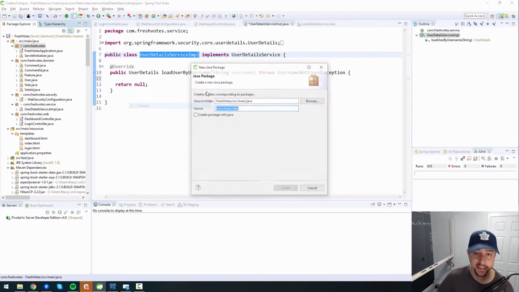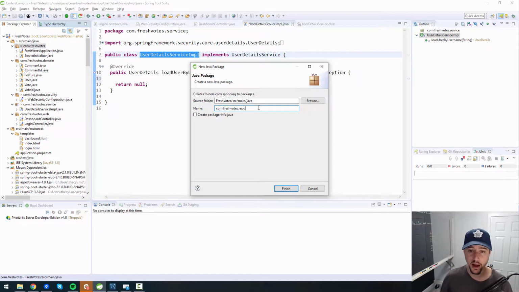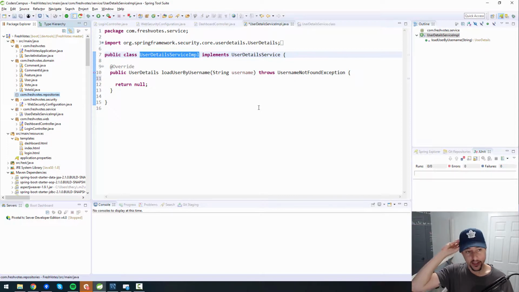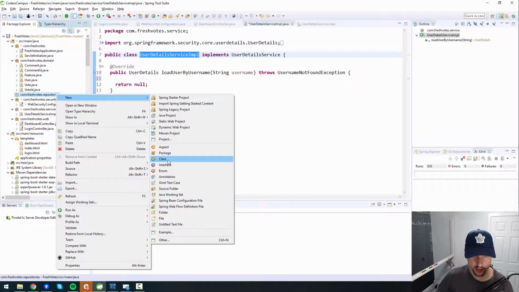First, let's create a package called repositories, I guess. And then inside of this package, we will include an object. And this object is actually going to be an interface. So I'm going to be leveraging something called Spring Data. I know I'm throwing a lot at you right now, but this is very common stuff. So you'll see me do this over and over again. And hopefully as you see me do it over and over, you will become more and more comfortable with it.